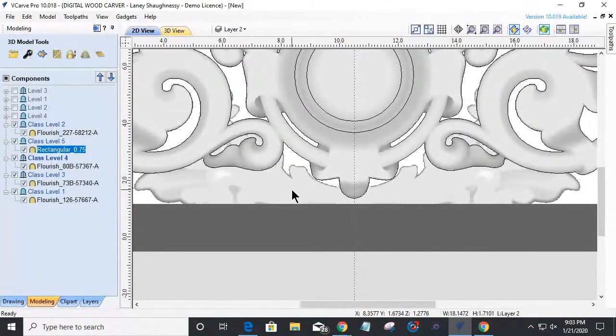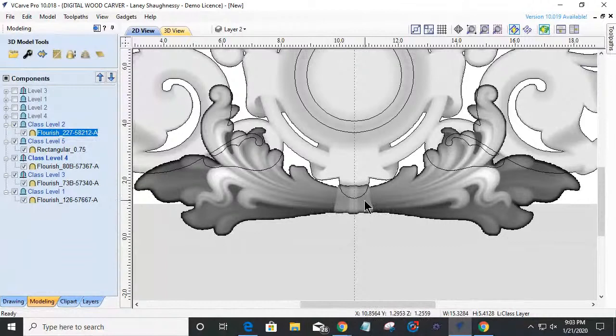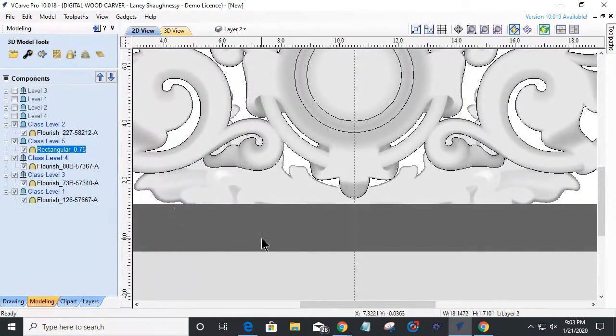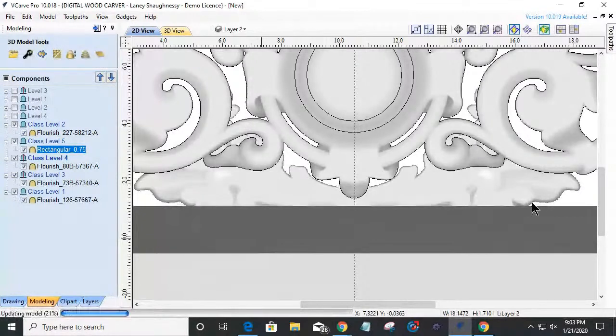I want it just about right there. I'm going to bump it down just a little bit more, a little bit more.